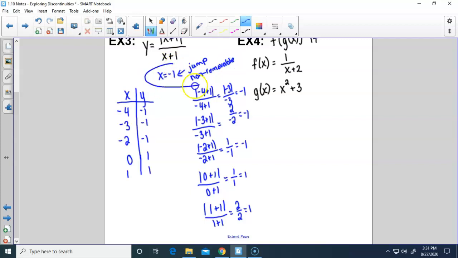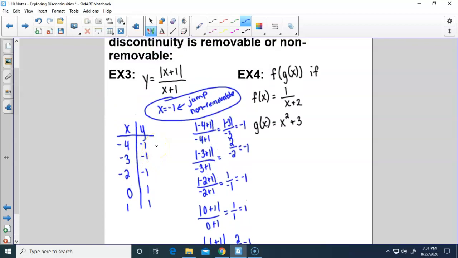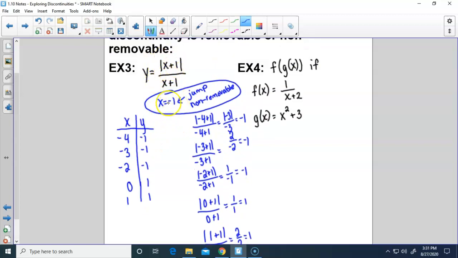Now, that was kind of a lot of explaining just for that answer. You might be asking, why can't we just type it into Desmos immediately? And if it's calculator active, you can. But if it's not calculator active, which you may see on some of these, then you'll need to know how to do this. Also know you're going to have a jump in the graph anytime you have this phenomenon happening right here.